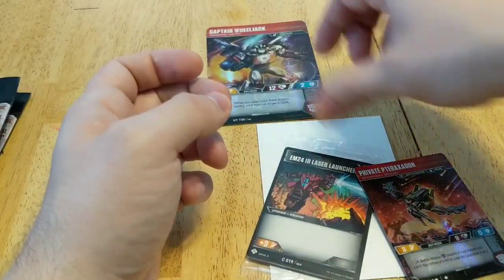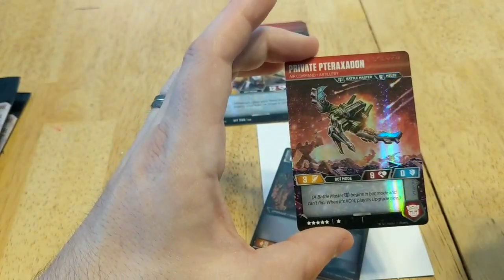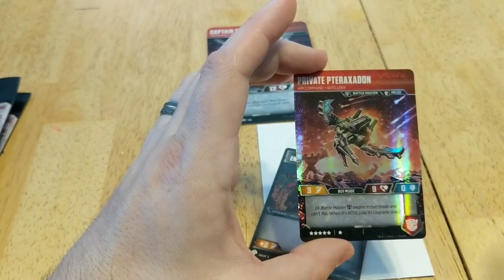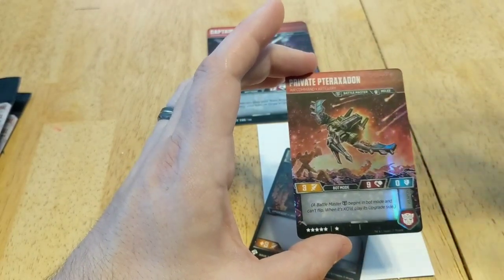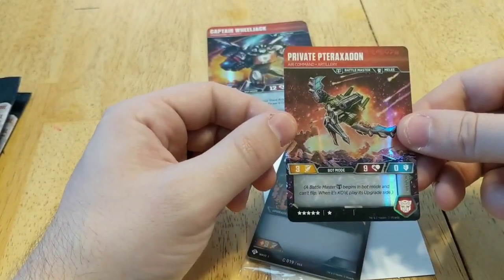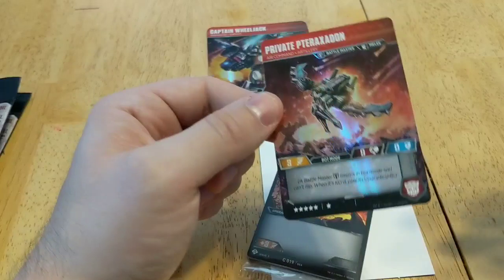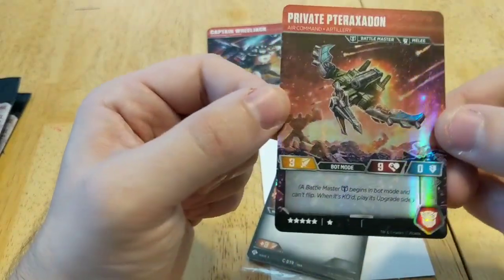So let's take a look at our small character. So these are going to be, they call them battle masters or weaponizers or target masters, you know, whatever name you want to use from Transformers history. Tyraxodon is one of the toys. I think he turns into an axe. We'll find out when we flip him over.